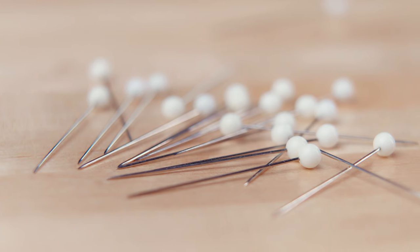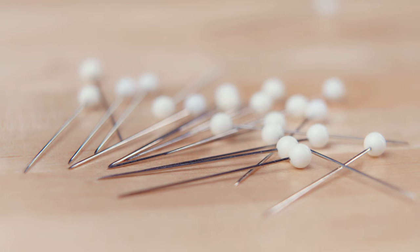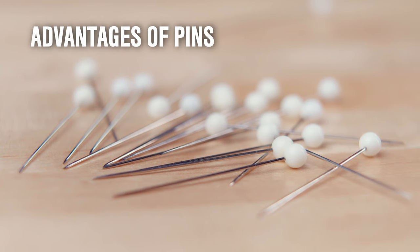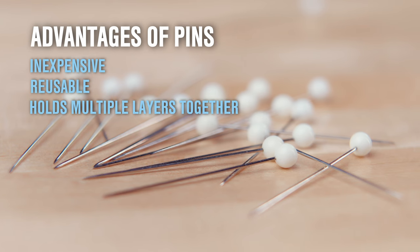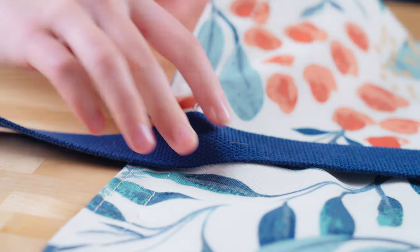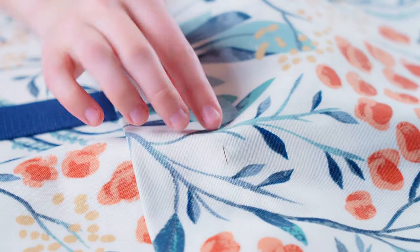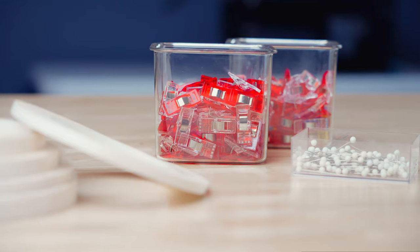Next, we have fabric pins. These are the oldest sewing notions used to hold layers of fabric together. Some advantages of pins are that they're inexpensive, reusable, can hold multiple layers together, and can be used for more than just hemming. We would recommend this notion for home decor projects, for sewing clothing, as well as any other sewing project where these qualities are desired.